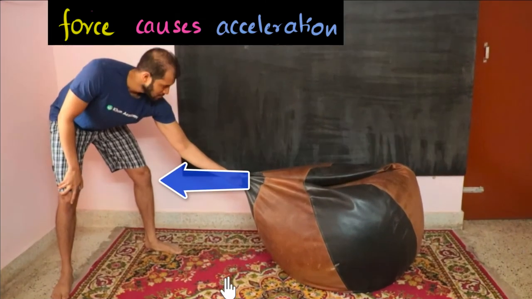What about here? Maybe even here, my pulling force is canceled by some other force acting in the opposite direction on this bag. Who might be putting such a force? Well, here's a clue. I put a carpet for a reason, because the carpet surface is rough. Did you guess it? It's friction. You might know, whenever we try to move things on a rough surface, the floor or that surface opposes that motion by putting a force in the opposite direction in which you're trying to move it. And that force is called friction.